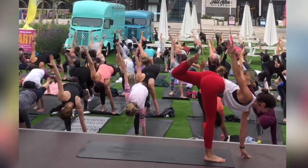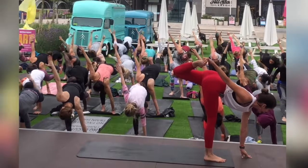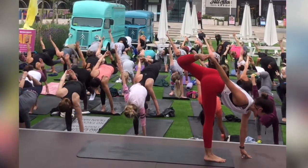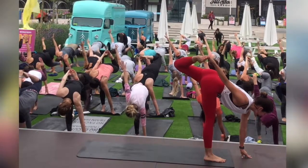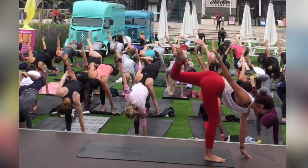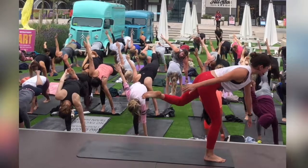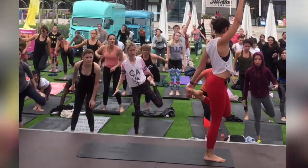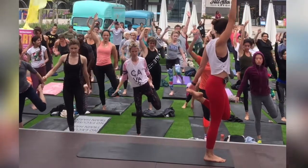Option for some of you to bend that left knee and see if you can grab your left foot with your right hand. Push the foot into the hand and vice versa. If you're grabbing onto the foot, you're going to release it. We're going to lift ourselves up, cartwheel the arms into dancer's pose. Yeah. Grabbing onto that left foot with your left hand, right arm reaches up.